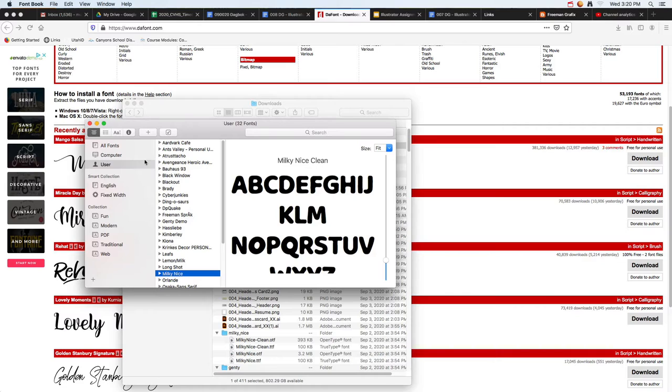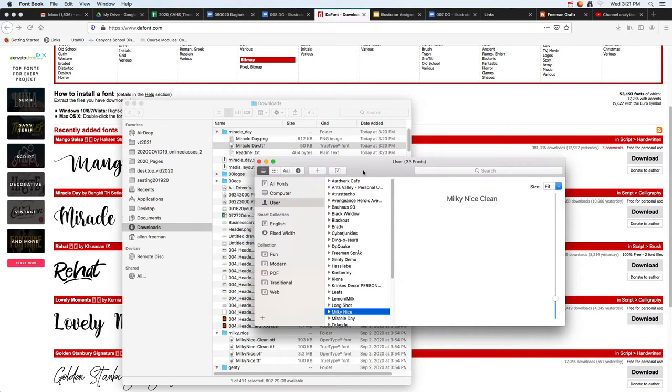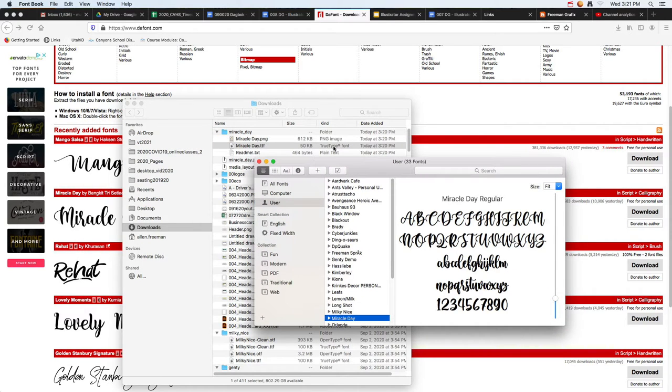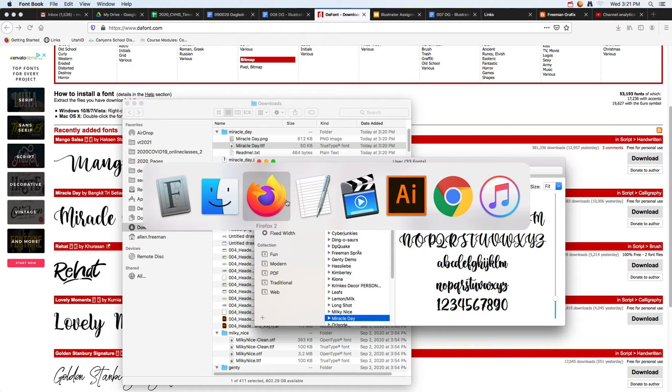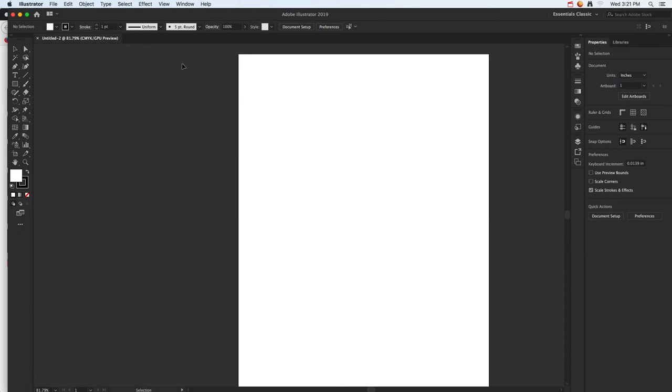Every once in a while there's an error, and you just have to check on that and run it through. But the goal is to just get that downloaded, and then that should work on your computer on any program except for a Google Drive, but Photoshop, Illustrator, anything on that computer. So once you have that, then it's time to jump into Illustrator, and I just create a new document.